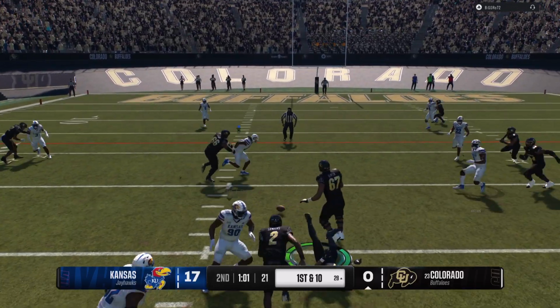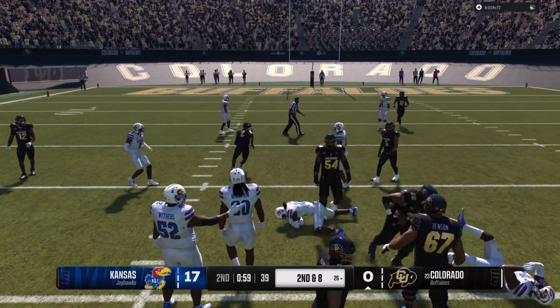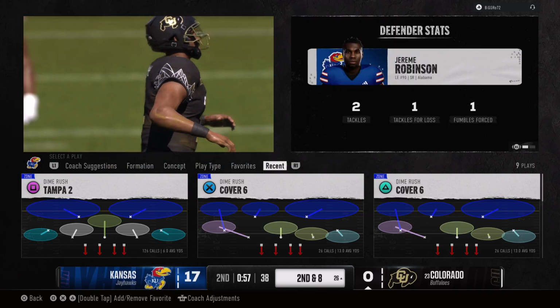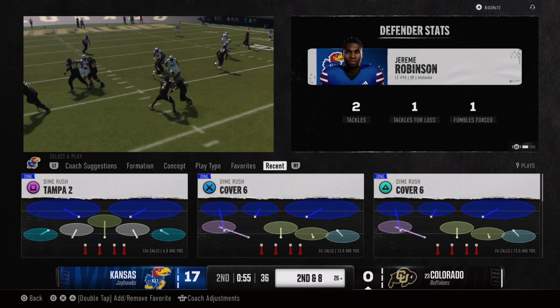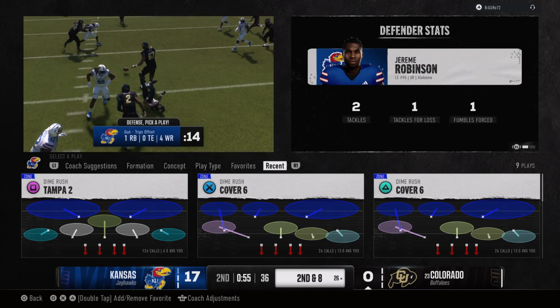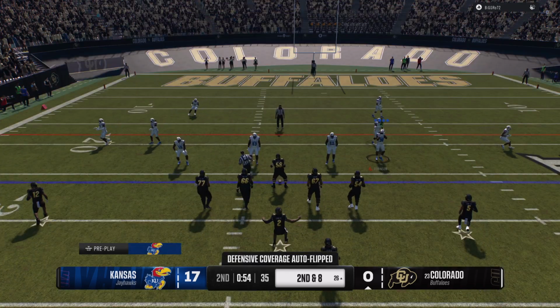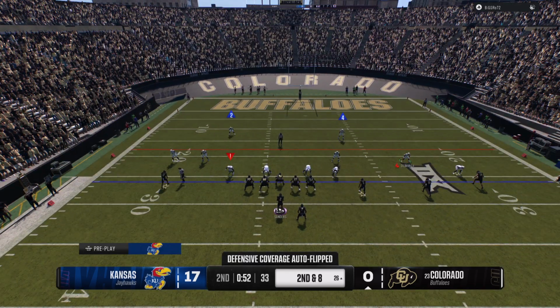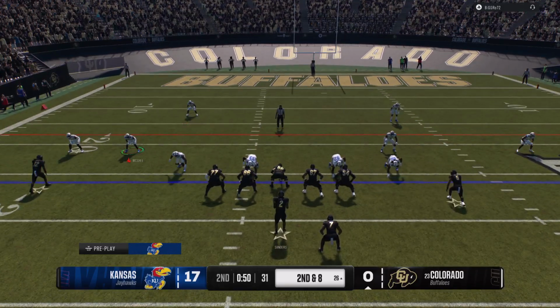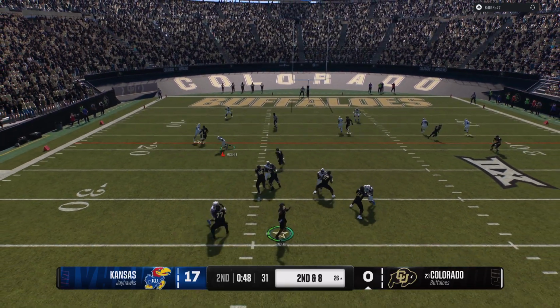The inside handoff. And the ball's free in the backfield. Bounced right back to them. Man, and this is why you practice five points of pressure with the football. You cannot put the ball on the ground. Doesn't matter how many defenders are around you or how hard you get hit. You cannot turn the football over and expect to win games.